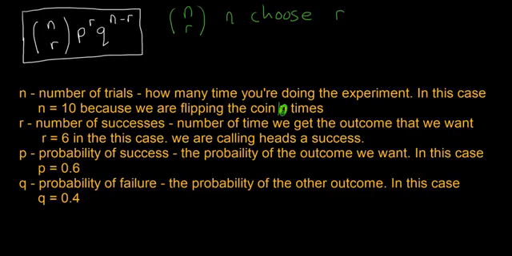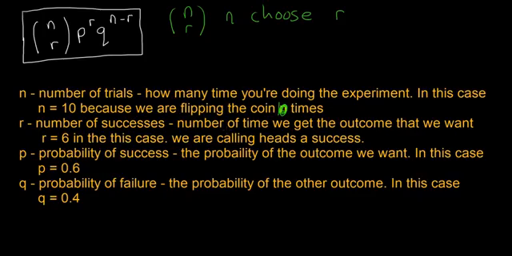So sometimes we call this either a success or a failure, where p is a success and q is a failure. Sometimes it's not so easy to tell what's a success and a failure. So if you flip a coin and you get a heads or a tails, neither of them really is a success or a failure. But what you have to do is choose one of them to be called a success and one of them to be called a failure. It's just the names you put on them. You could call it yes and no, or red and blue, or whatever. But we're just going to call it success and failure for the moment.